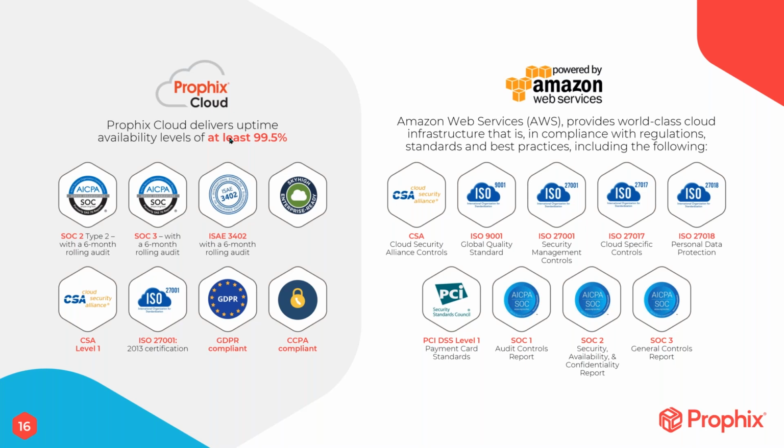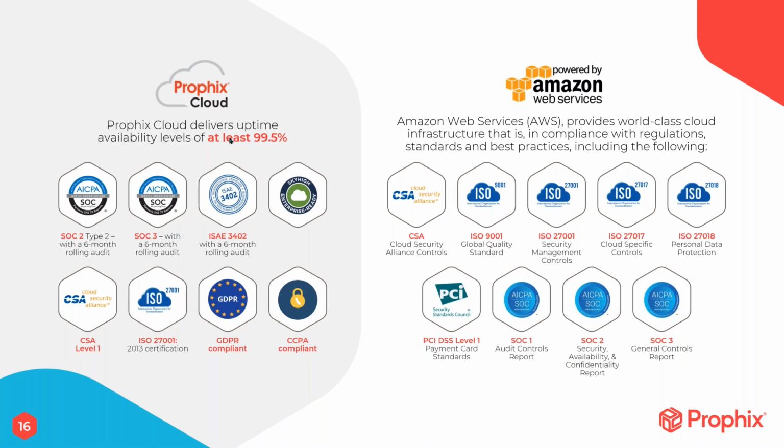We're also TRUSTe certified, which is a privacy certification provided by TrustArc to ensure that we're in line with privacy expectations and laws throughout the globe, not just in North America. One of the other areas that I point out is that our SOC 2 Type 2 is based on all 5 of the trust services principles. Most companies only base their SOC reports on 3 of those principles. Prophix has based it on all of the 5 that are available. And that would be confidentiality, availability, processing integrity, and security.